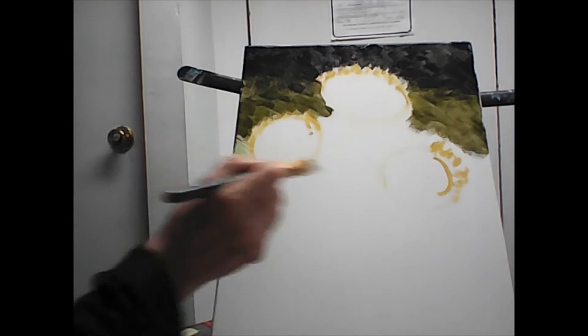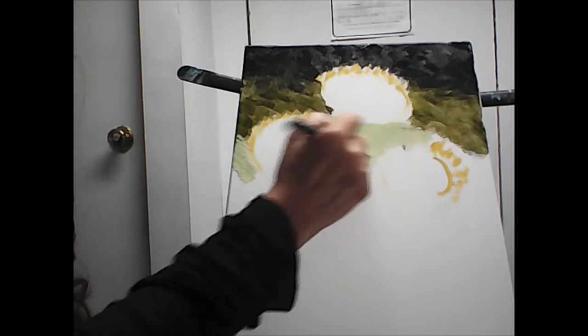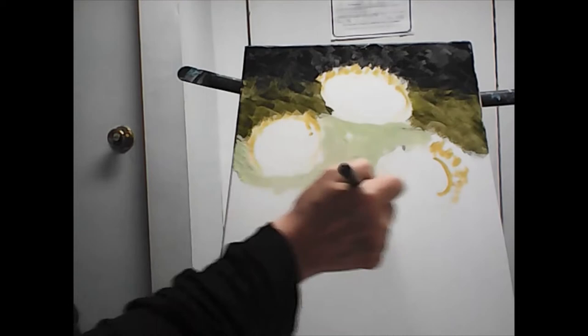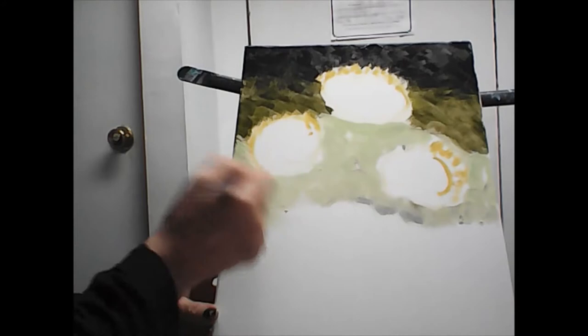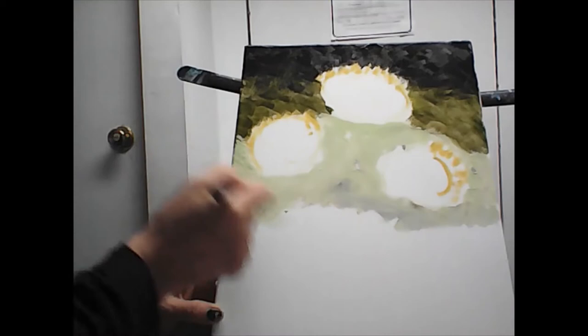And I'm going to go to the edge of that. I'm going to go in here with it because I don't know where those stems are going to fall yet. So going around those things. Okay, you pick up a little bit of black. Don't let it stress you out. No more, paintings are messy. It's all good. I just have some black mixed in my brush, and that's okay.